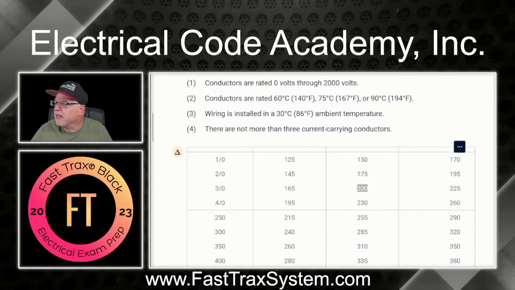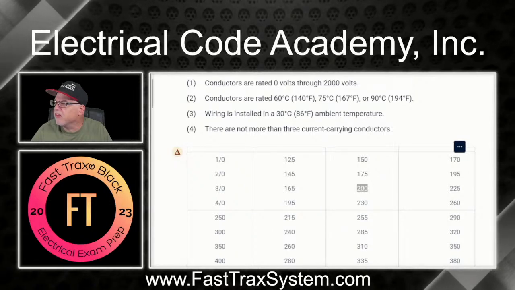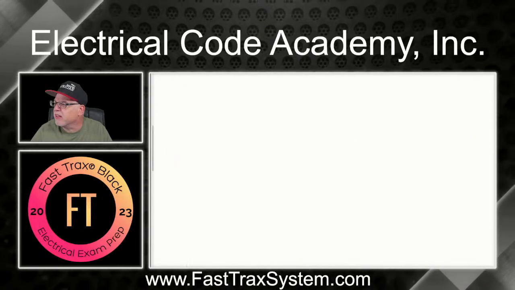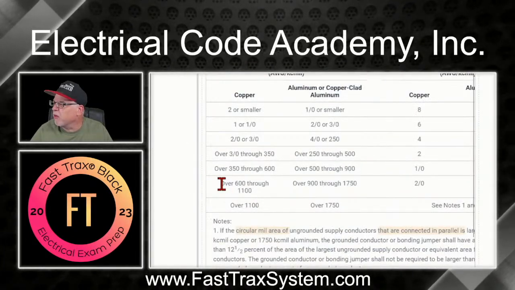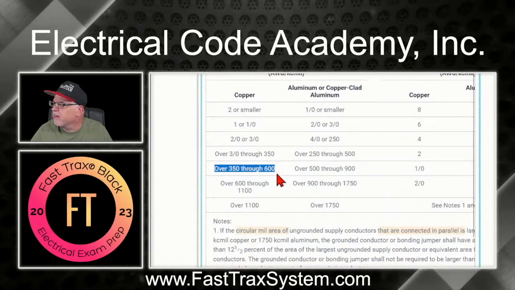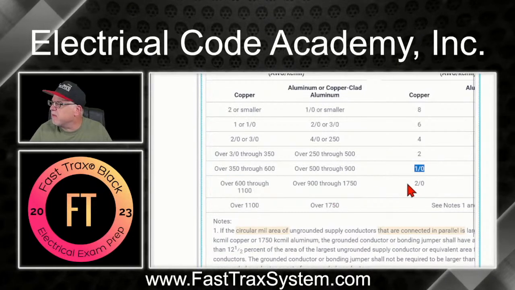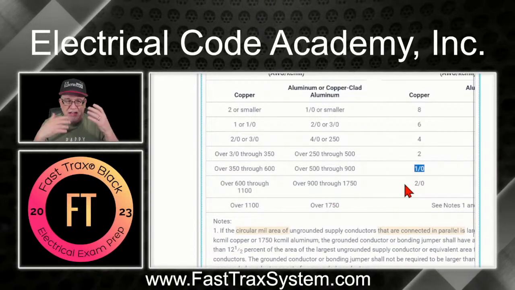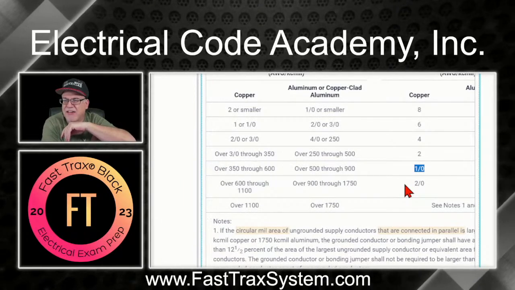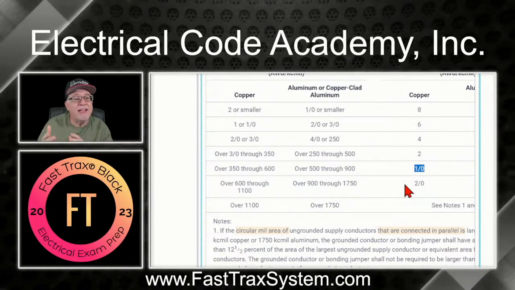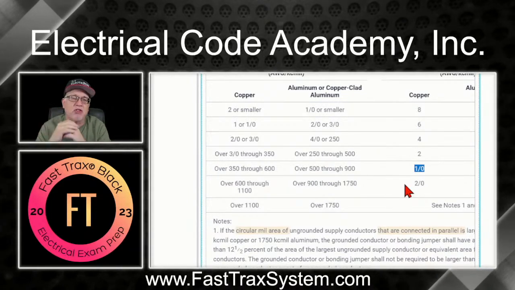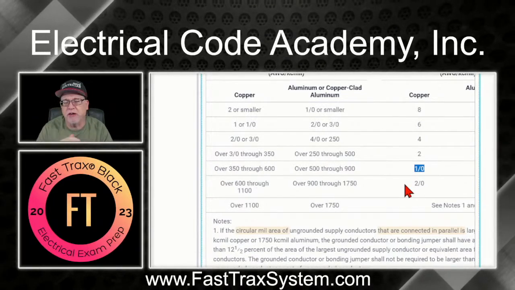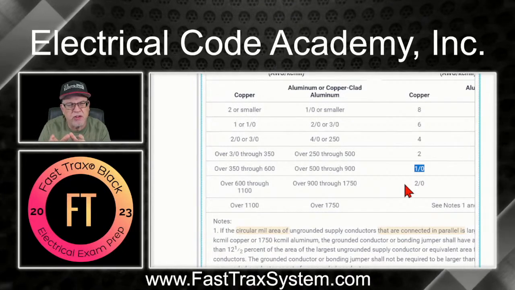250, bear with me. My eyes are still the way they are. So there we go. Okay. So now we're saying, okay, we're going to be 600. So this is saying it's got to be a minimum of 1 aught. So I'm just giving you ideas. So if that's the case, which is larger? The one that's based on the calculation, which was 3 aught, is larger. So that's what you would have inside of each one of those raceways. Okay, you see how that works?